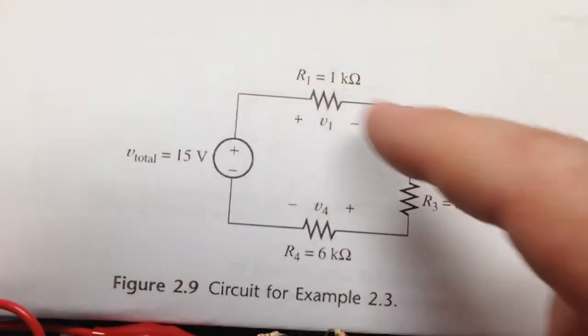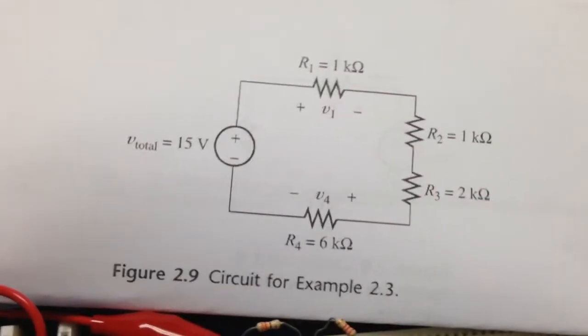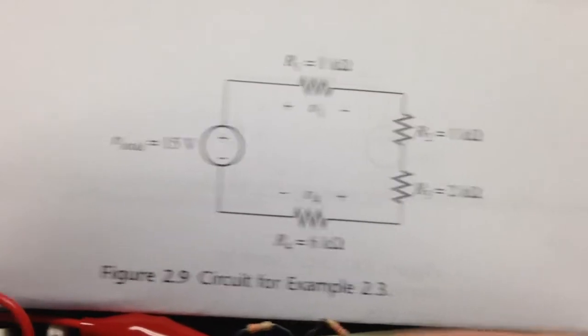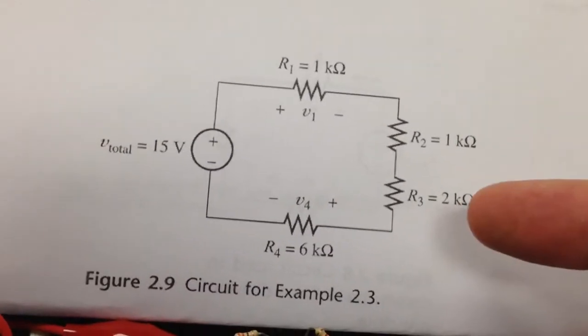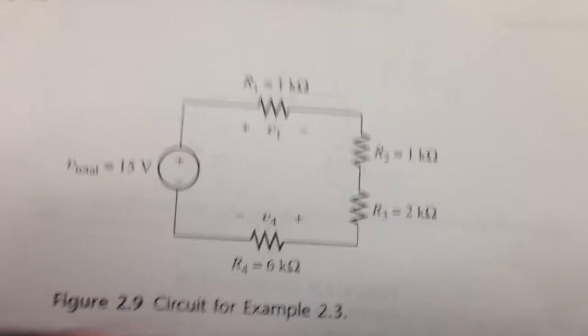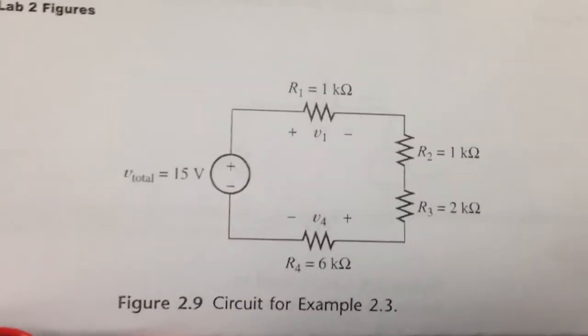and then divide that by the equivalent resistance of the circuit, that will tell you what the voltage across this resistor is. There's a voltage divider equation we can use to calculate the voltage across each one of these.